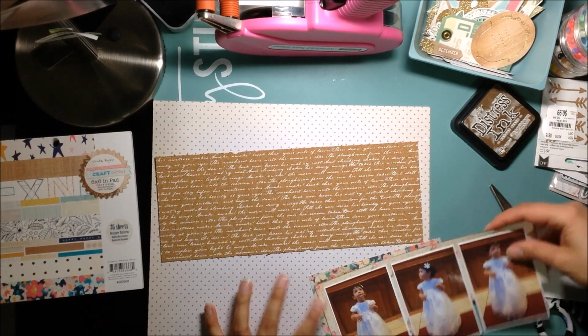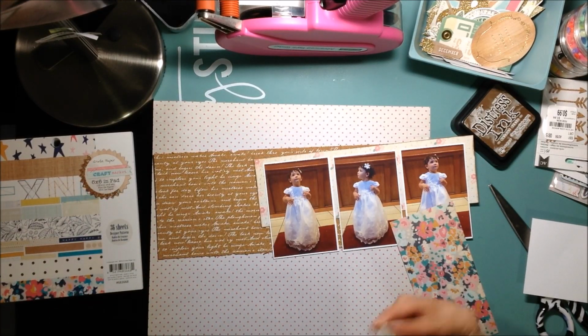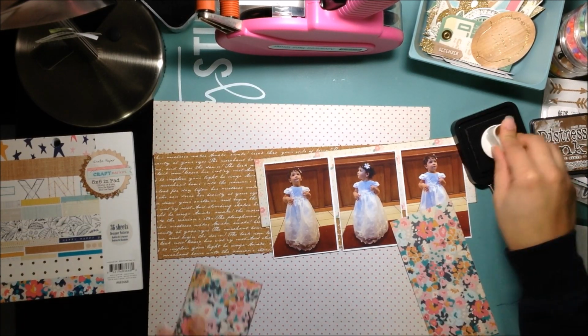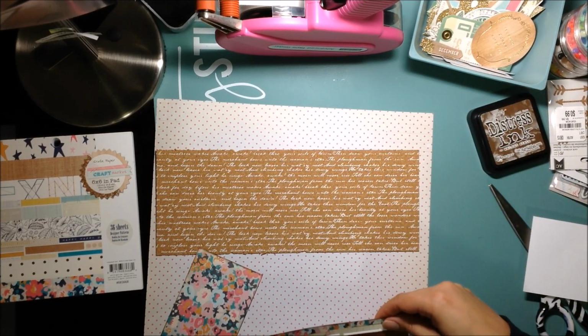So I am cutting down this paper. I'm going to use it to mat the whole back, but since I only have a 6x6 of that, well, actually no, I have papers from that collection, but I was just using the 6x6.